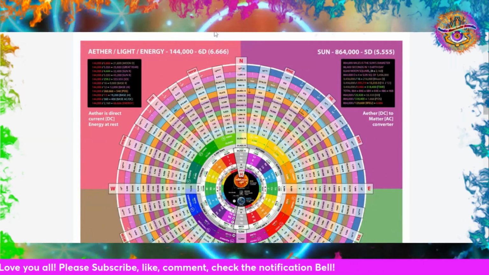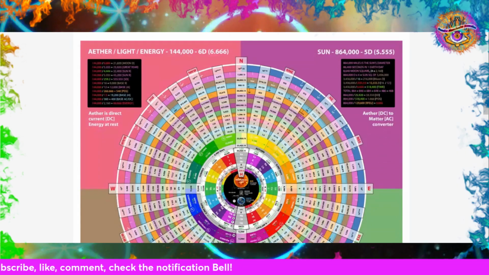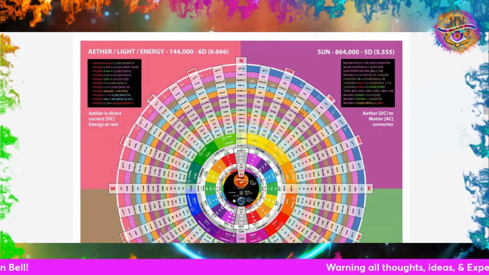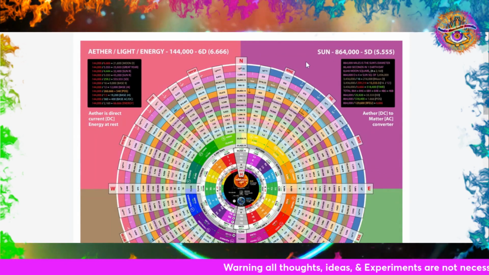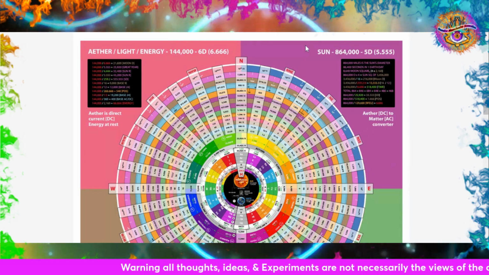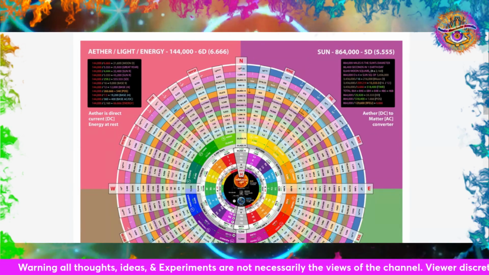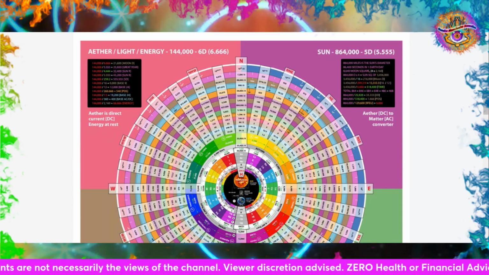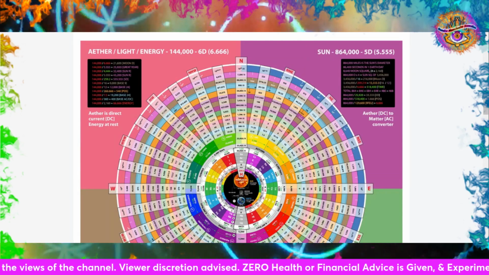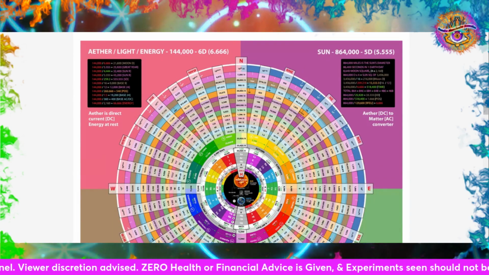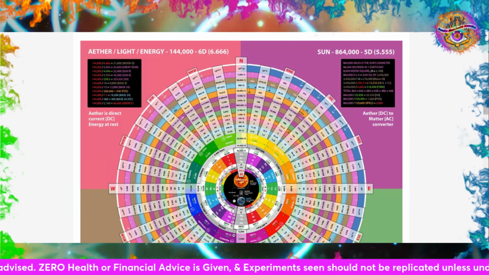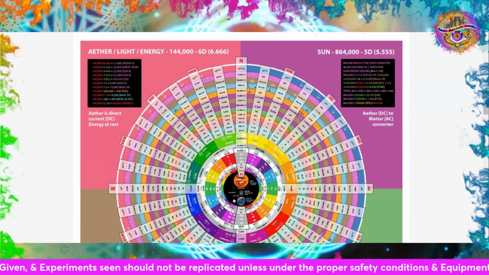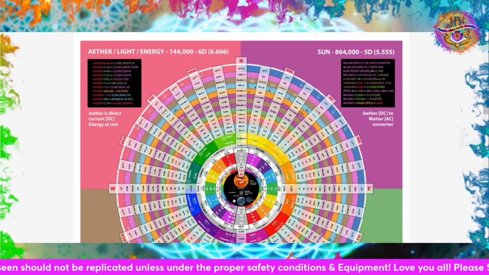Okay, so on the upper part of the graph, we have aether on the left, and on the right, we have sun. The aether is pretty much the DC energy at rest. When all that energy that you're using in your circuits is at rest and down converted back into the ether, that is what that is. It's in that superfluid and it's just ready to be used. And the sun is able to imprint frequencies onto the ether to actually create tangible matter.